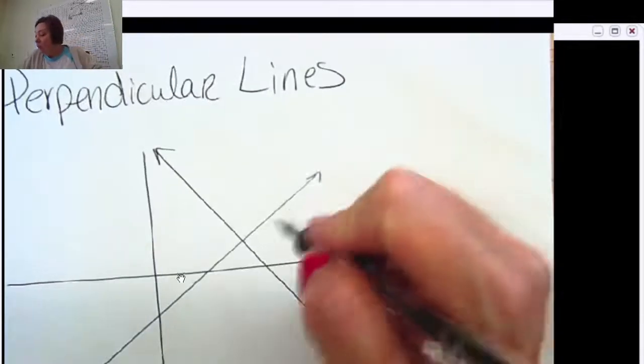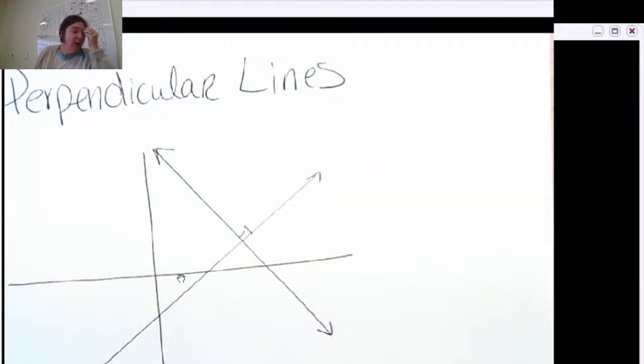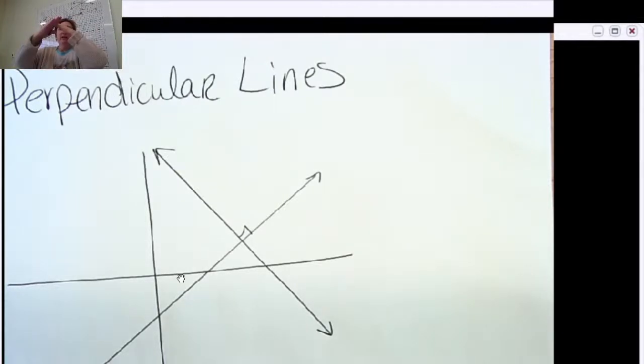Okay, now, we know they cross at 90 degrees, but I want you to think about them in a coordinate plane. So in a coordinate plane, we can find slope, we can find y-intercepts, we can find x-intercepts, all that stuff. Are they going to have the same slope like parallel lines do? No. I mean, clearly, one goes like this and one is like that. So one goes positive and one is negative, for sure, right? But it's a little more than just that. Their slopes are the complete reciprocal of each other.